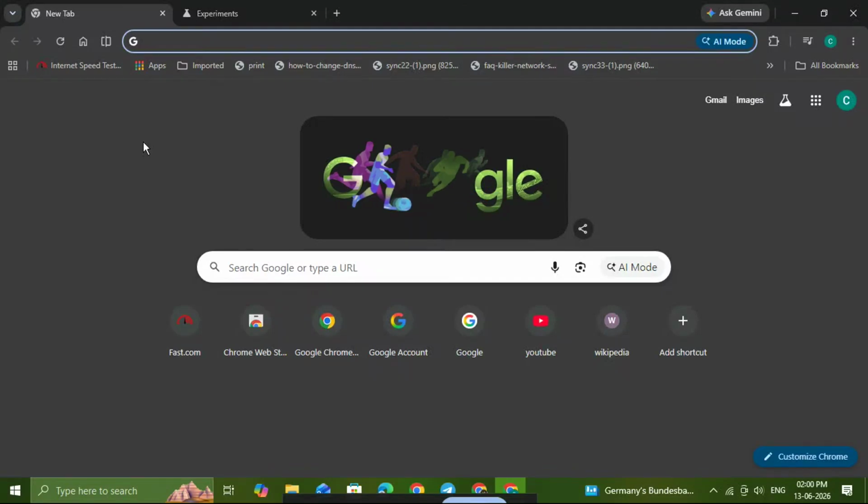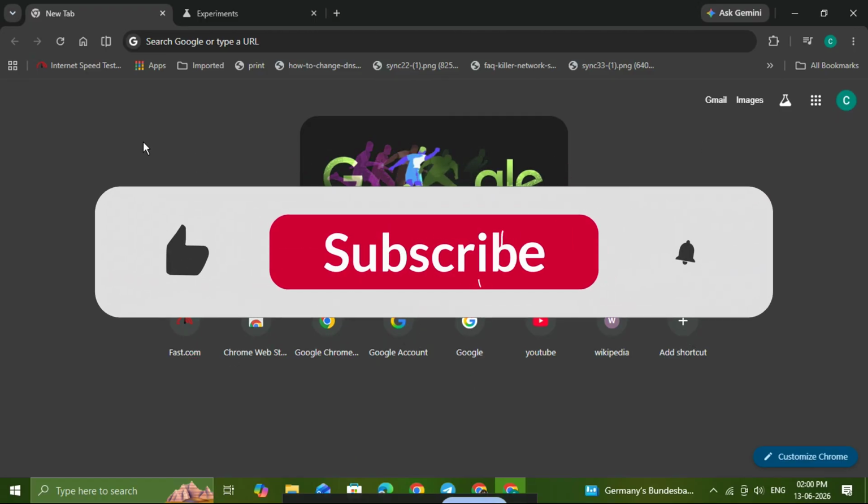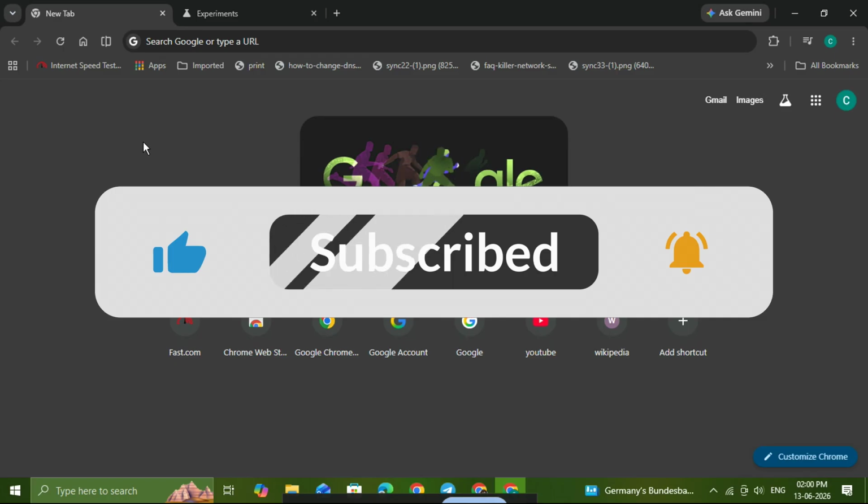If Chrome games are freezing, lagging, or crashing on you, don't worry. This is usually a settings issue, and in this video, I'm going to show you exactly how to fix it step by step. We'll go through the most important Chrome settings that affect browser games, including hardware acceleration, WebGL, memory saver options, and conflicting extensions. These fixes are quick, free, and safe, and they solve a lot of the common problems people run into when trying to play games in Chrome.